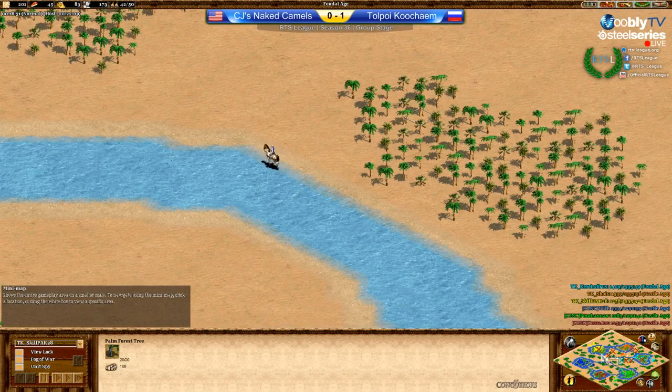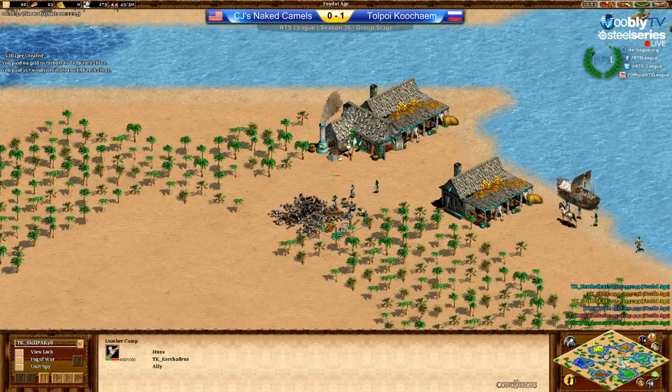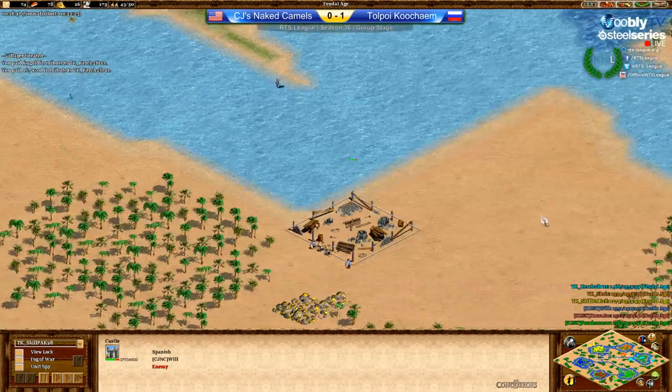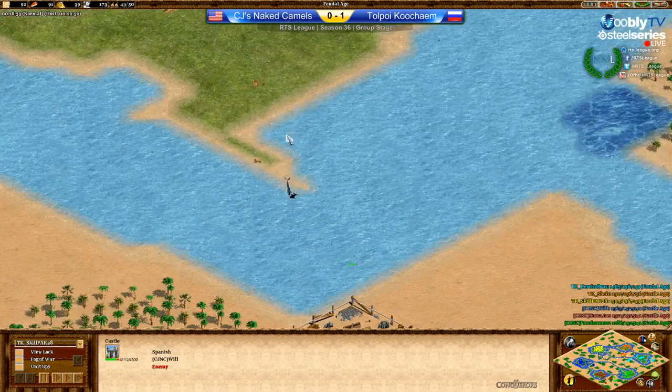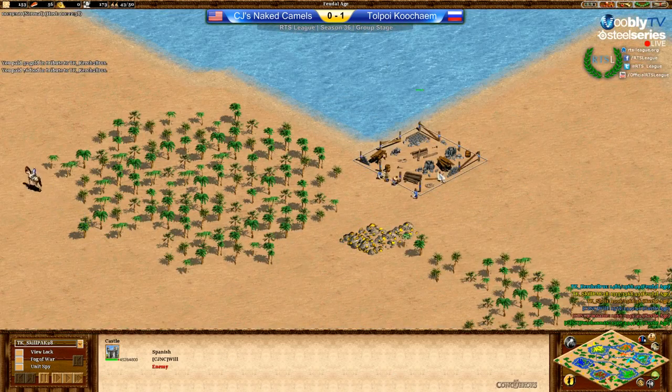Lots of flaring going on from Orange. He's just indicating the forests and the gold. Any move from... oh yes, forward castle from Blue at the edge of Yellow's water. Interesting one.